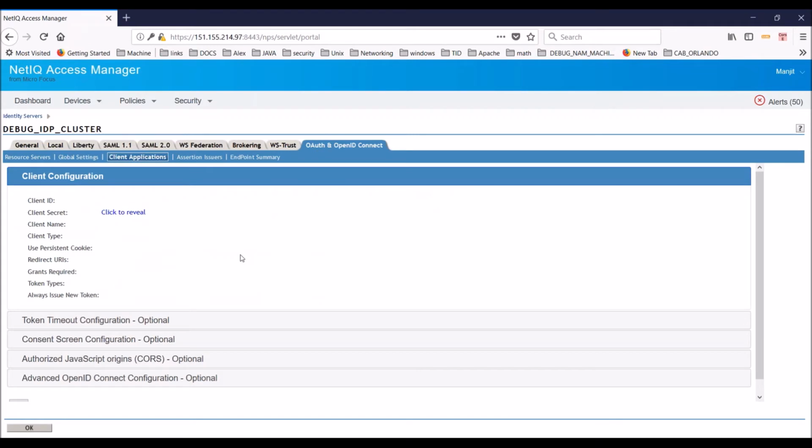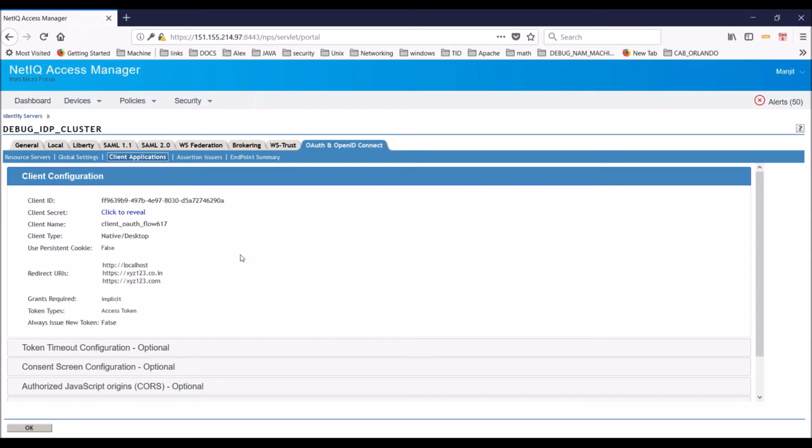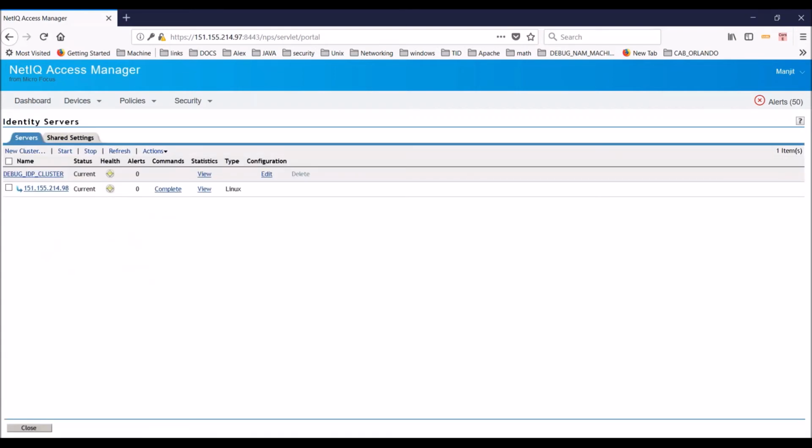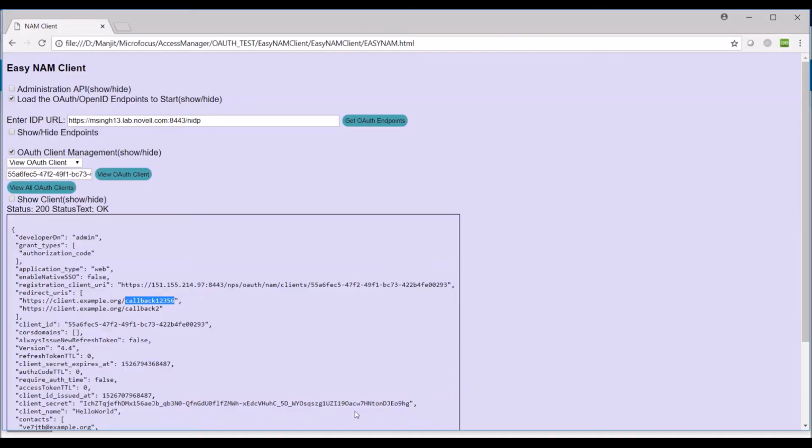So you see it takes a lot of time to show things, and if you have clients like 500 or 600, it's going to be very difficult. So this is definitely not the one which we are looking for. Anyway, so view OAuth client, modify OAuth client.